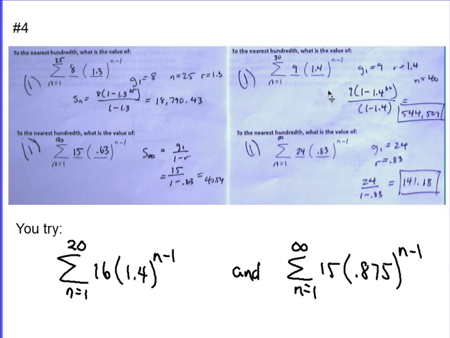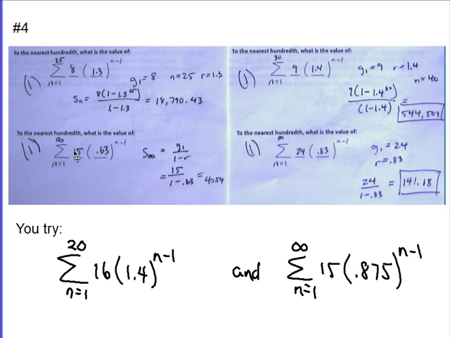So what you're going to do is use the formula for the sum of a geometric series. It's a finite geometric series because we're stopping at 30. Here's the formula: g sub 1 times 1 minus r to the n, all divided by 1 minus r. And you can see that we get 544,509 for the form B question, 18,790.43 for the A question. The problem is essentially the same.